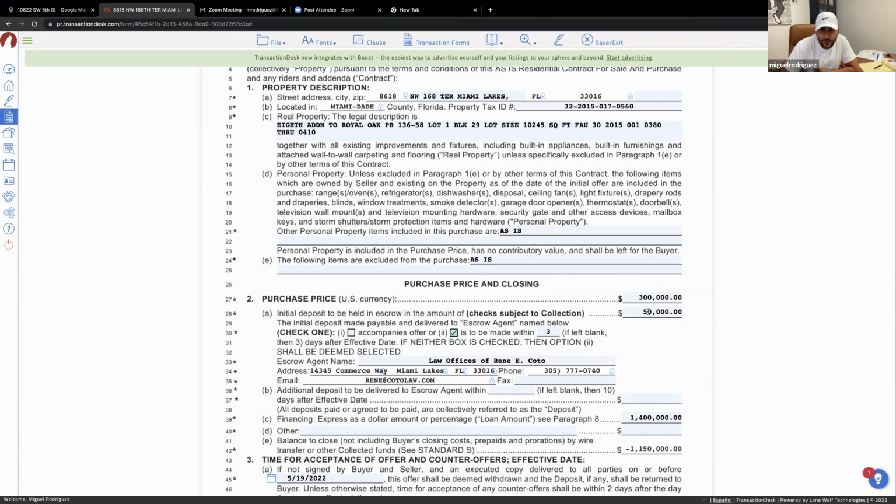So here, the 50K deposit, if you're using a finance transaction, this is any additional deposit to be delivered. So if there's an additional deposit, it would go here. A lot of the times we're now getting contracts negotiated, and you want to come in stronger to get your offer accepted, you want to try to put in an additional deposit. And here you would put the effective date. Could be 10 days. That helps you with negotiations, especially in this market right now, how competitive it is.